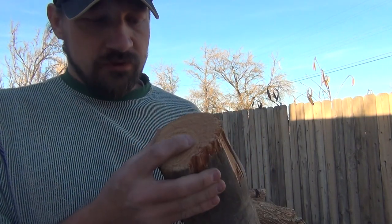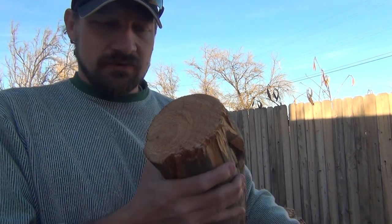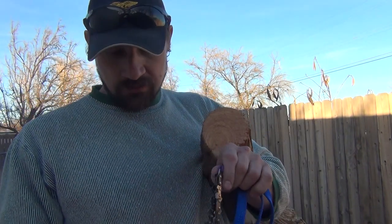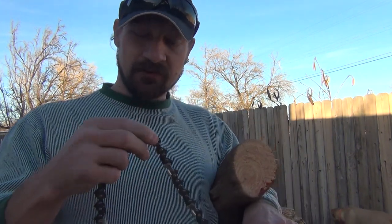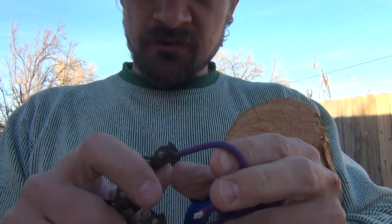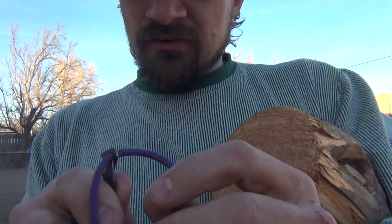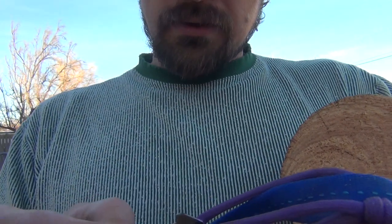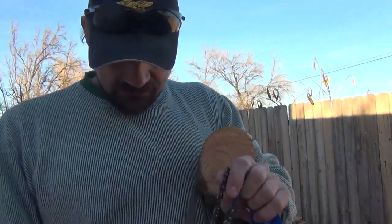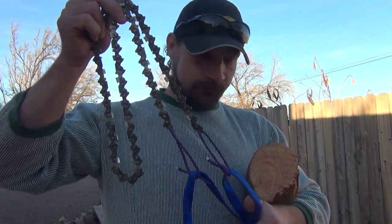I went at a pretty good speed until I noticed that I was almost done, and then I slowed down a bit at the end because I didn't want to cut through too quickly and have the blade fly. Plus, I was getting a little tired, still catching my breath actually. I'm looking at the chain here, more specifically the paracord where it's connecting to the chain. I'm looking for any wear and tear on the paracord, and I don't see any, so it's holding up really well. But this is my homemade survival chainsaw.